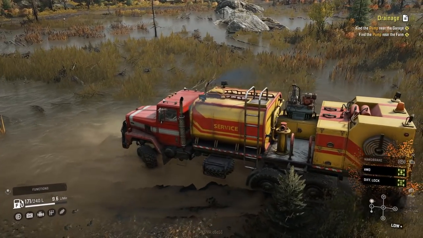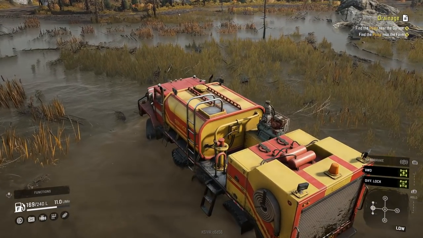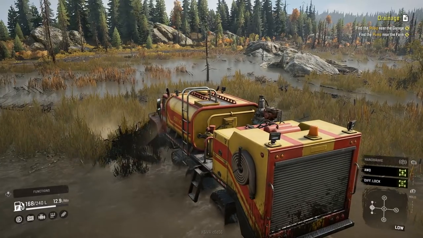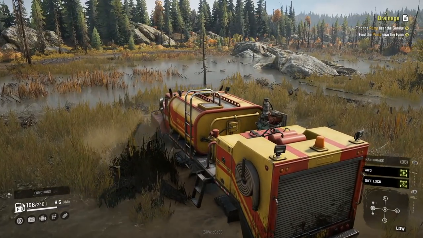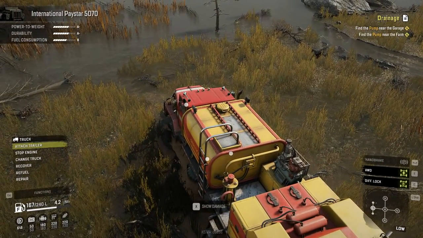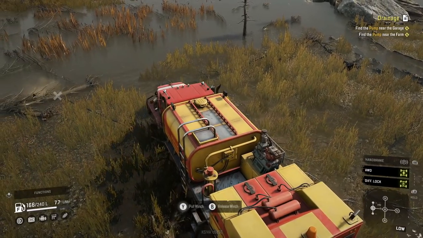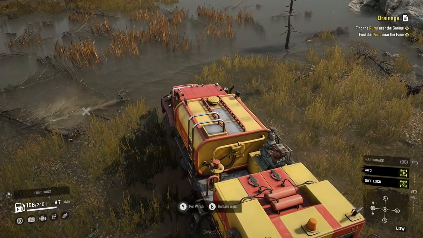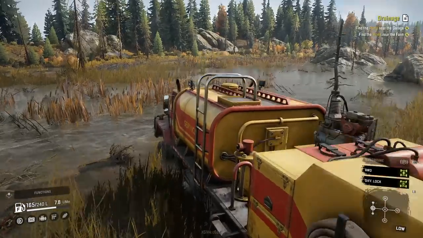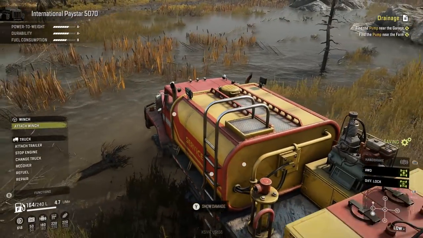I'll try to go this way and see if I can't find a path. Don't want those wheels to spin too quick. Don't want to get hung up on the trees either. And we just ran out of theme again. Come on. We're so close to the road, but yet so far. Come on.